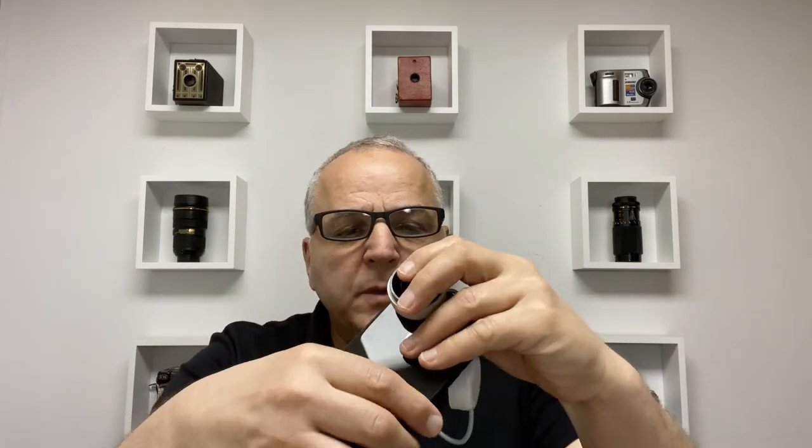The next piece of hardware is a lens add-on. There are a lot of different manufacturers ranging in all different price points. These give you the option to shoot wide-angle, zoom, or macro. The downside is that they're expensive and you have to carry them around, which adds a lot of bulk to your phone. This one attaches to your phone with a simple piece of elastic — you put it in front of the lens, click it on, and now you have a different lens than what comes with your iPhone.